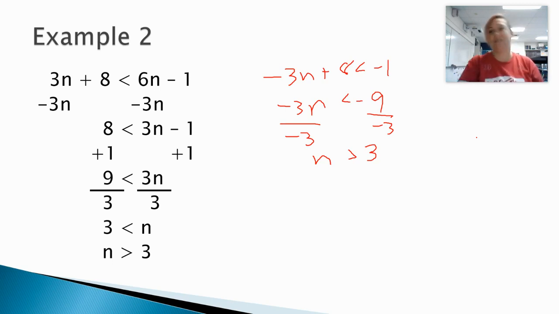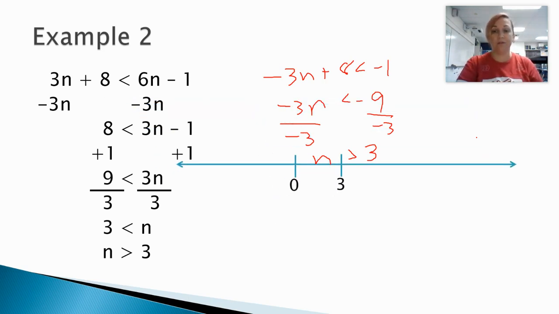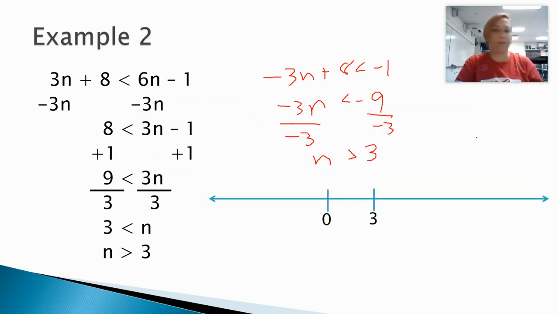All right, let's graph. So again, we need the number 0, and 3 is positive, so I'm going to put that to the right of the 0. In this problem, 3 is not a solution. It's not an answer because it's just a greater than symbol. It's not greater than or equal to 3. So I'm going to put an open circle on the 3, meaning that 3 is not a solution. And then if we take a look, the inequality is pointing to the right, kind of like this arrow is pointing to the right. And so that's the way I'm going to shade. Notice again, I started on the circle at 3 and I shaded all the way to the end of the number line.